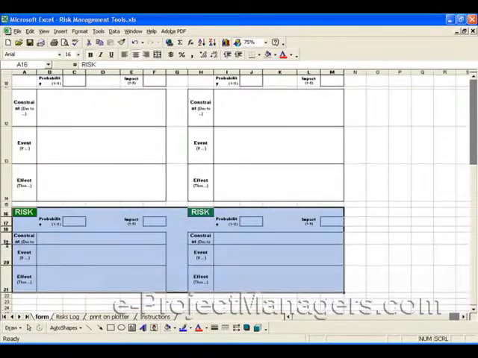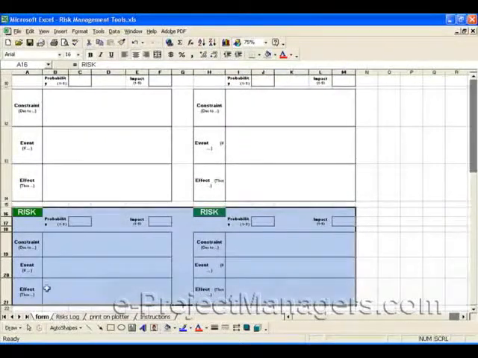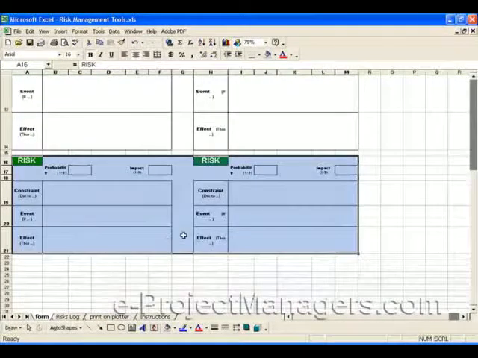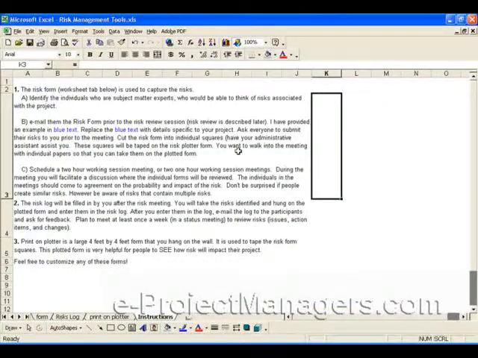If they're not familiar with how to navigate around in Excel, you'll want to do this for them, or explain to them that they'll simply need to cut and paste rows as they need them. Okay, so going back to the instructions, you're going to ask everyone to submit their risks to you prior to the meeting. You'll need to pinpoint a meeting date that fits within their schedule. Ask them to cut the risks from the individual squares, which I just showed you, and copy them if they need to into additional squares.